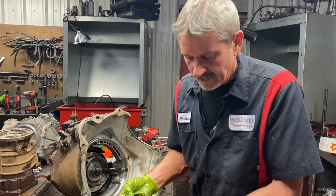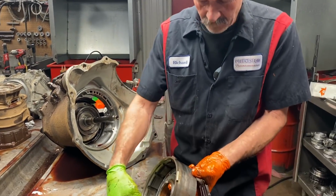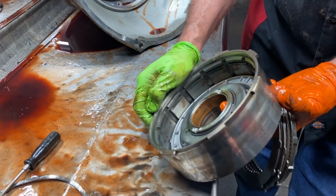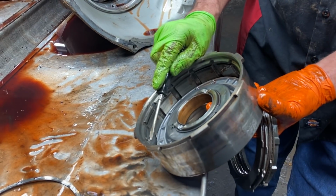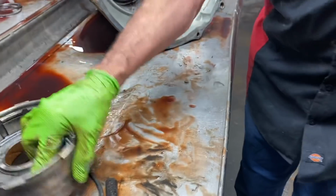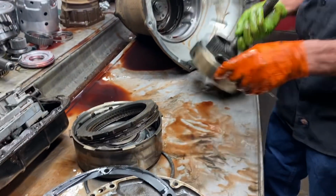Now we just got a 4-clutch high gear here. It's got a high ring groove in the drum here, so we can get an extra clutch in here no matter how you look at it. If the ring groove is any lower, we'd be in trouble, but it does have a high groove, so we can stack an extra clutch in there. So we will be going back with 5 in that drum there.